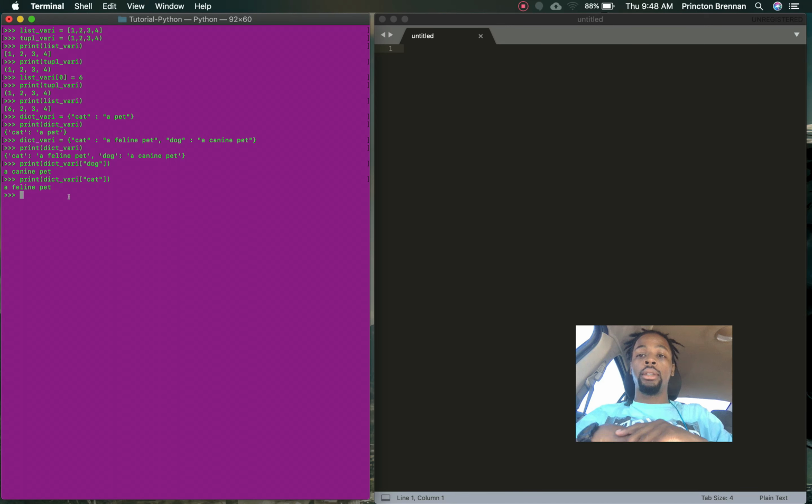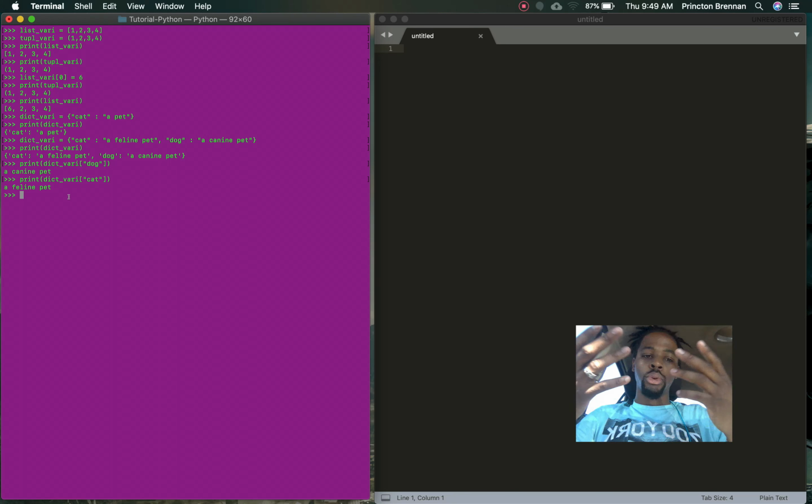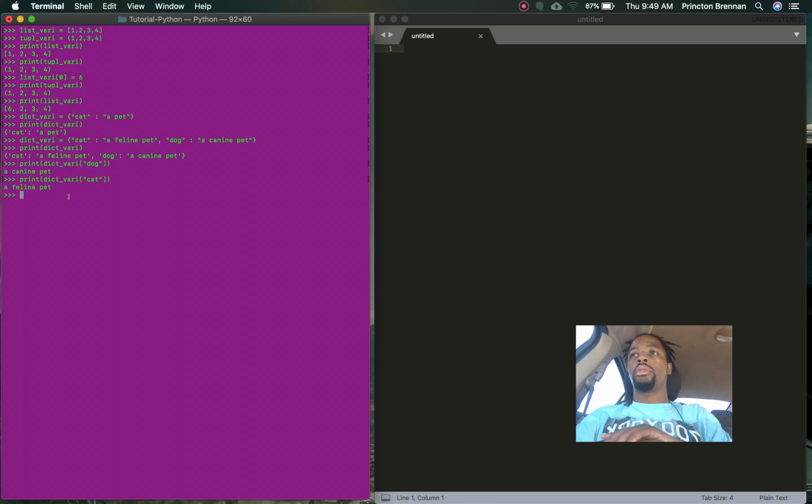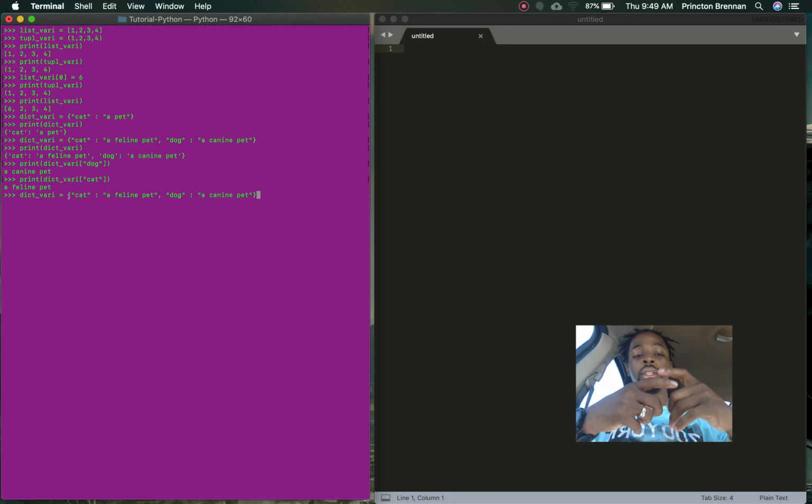Now, again, like lists, dictionaries can be changed. You can switch it up as much as you want to and create different values. It doesn't have to always be strings. You can even create lists within, you can create dictionaries within dictionaries. So embedded dictionaries.